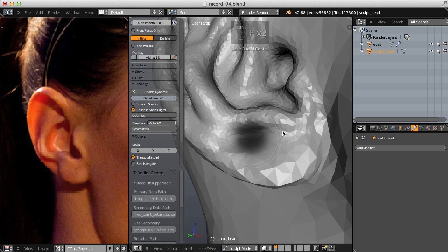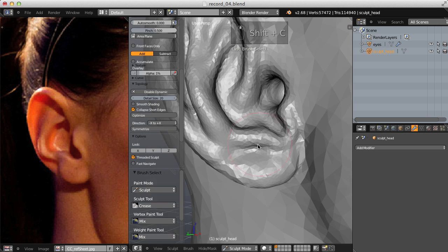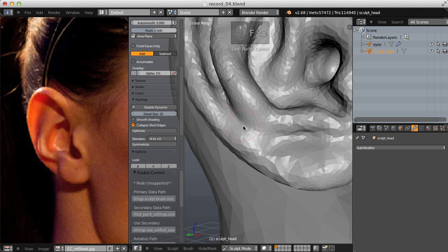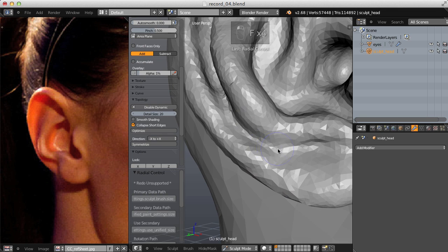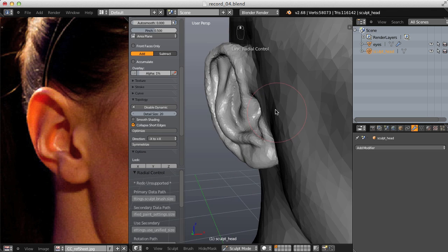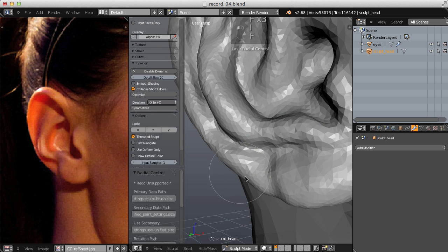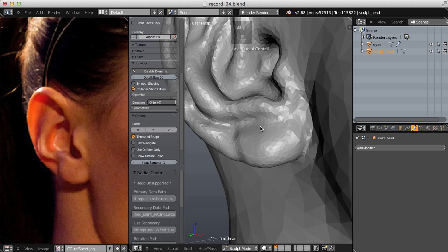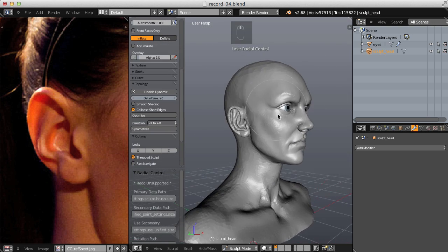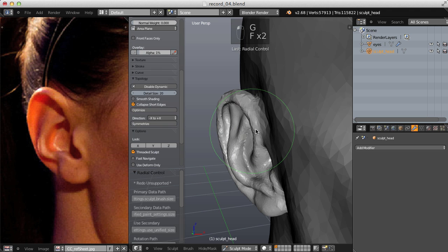And all that's left is the earlobe, where I will inflate it just a bit, give it a little more mass. And then with a crease brush, I'm going to follow this crease in between the helix and anti-helix and follow that out towards the base of the earlobe. Give that a subtle indention that we can see over there in our artwork. It could probably do with a little bit more polish, but in general, that is the anatomy of the ear and how to achieve that shape.